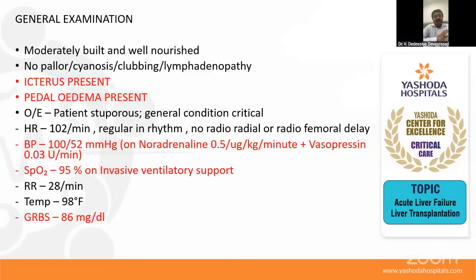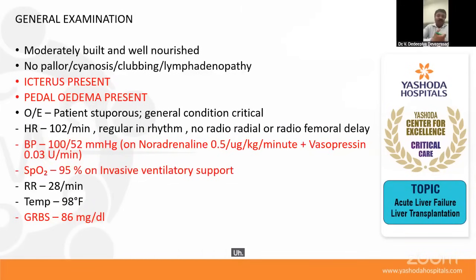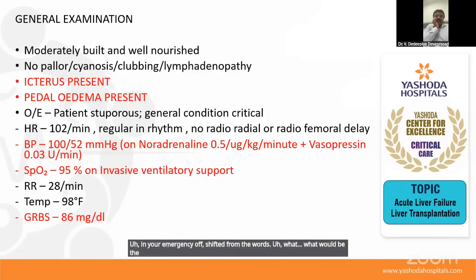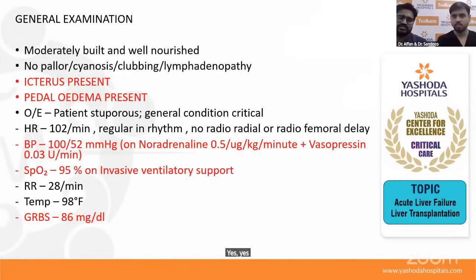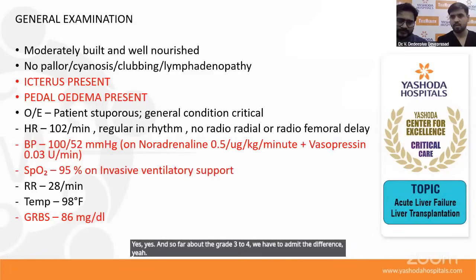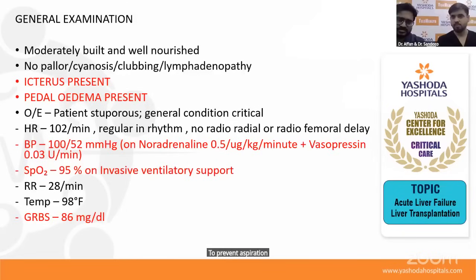If this patient had presented to you in your emergency or been shifted from the wards, what would be the reasons for intubating patients with acute liver failure? This is what you're discussing today. Yes. With encephalopathy grade 3 to 4, we have to intubate the patient, sir. Why do you want to do that? To prevent aspiration. Okay. And the risk of cerebral edema is very high, sir.